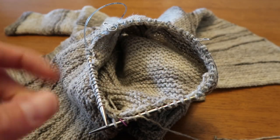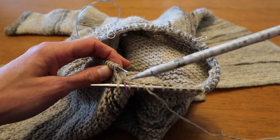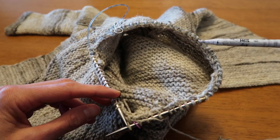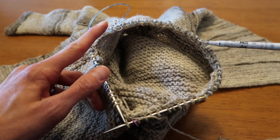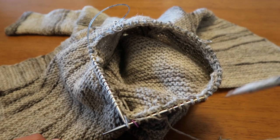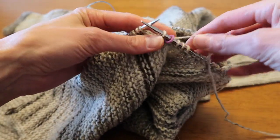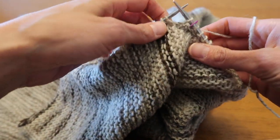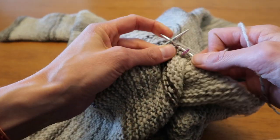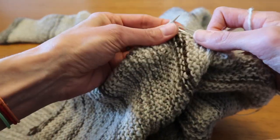Okay, so here we have all of the stitches picked up, and you can see down here I have my beginning of round marker. This is the armpit of the sleeve, and up here and here I have my short row markers 1 and 2 that I'll be using in just a minute, and I've already purled my first row. This is because this particular garment is a garter stitch garment, so I need to purl the first row because I'm working in the round. Okay, let me knit around to those markers and I'll show you what we do with our short rows.